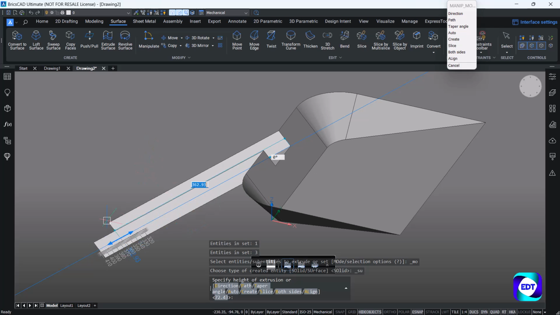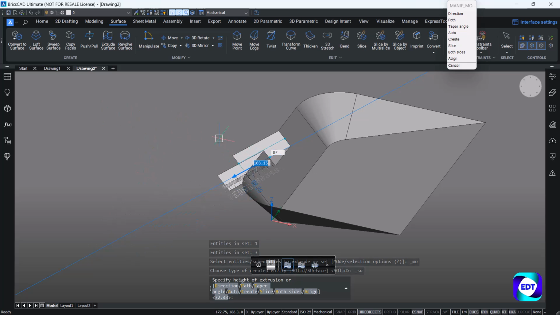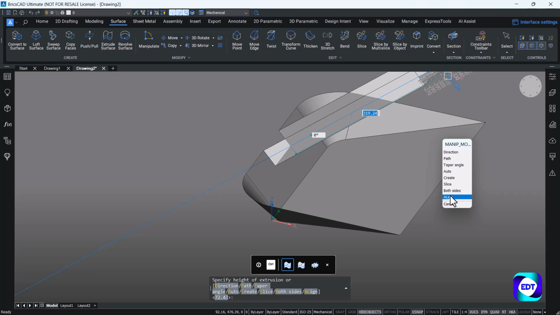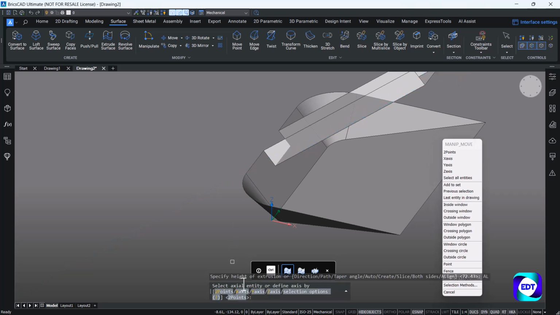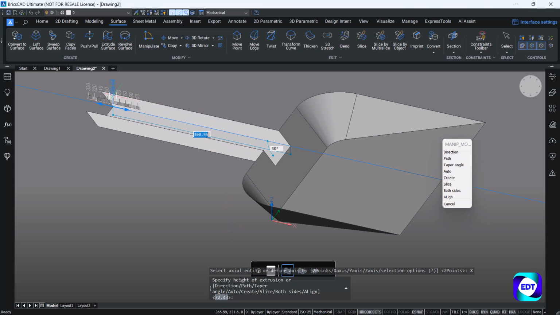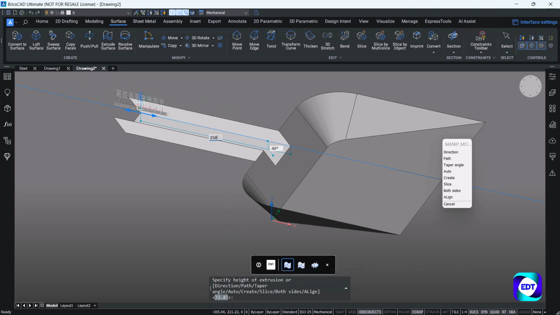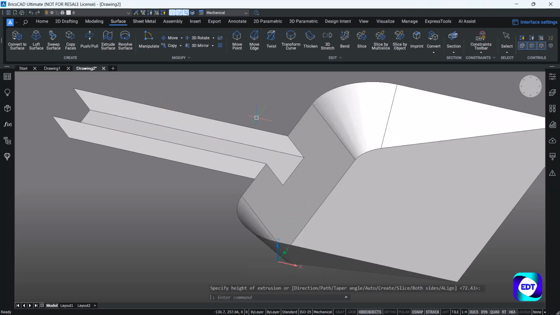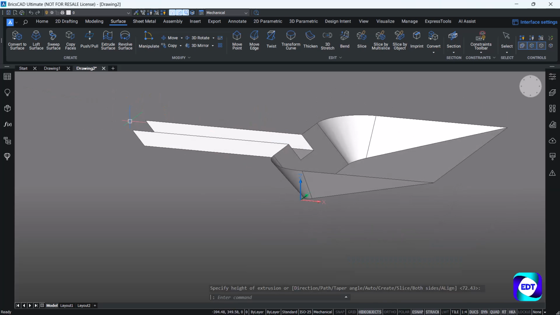Now the angle of this extrusion is not right, so what we need to do is take the align command. We have this align command available. So select the align command, and there itself we need to give a direction in which you need to align this surface. So this direction is the x-axis, so you just need to select the x-axis and automatically your alignment is done. Now you just need to put a value of 250 and the handle of this surface is created.